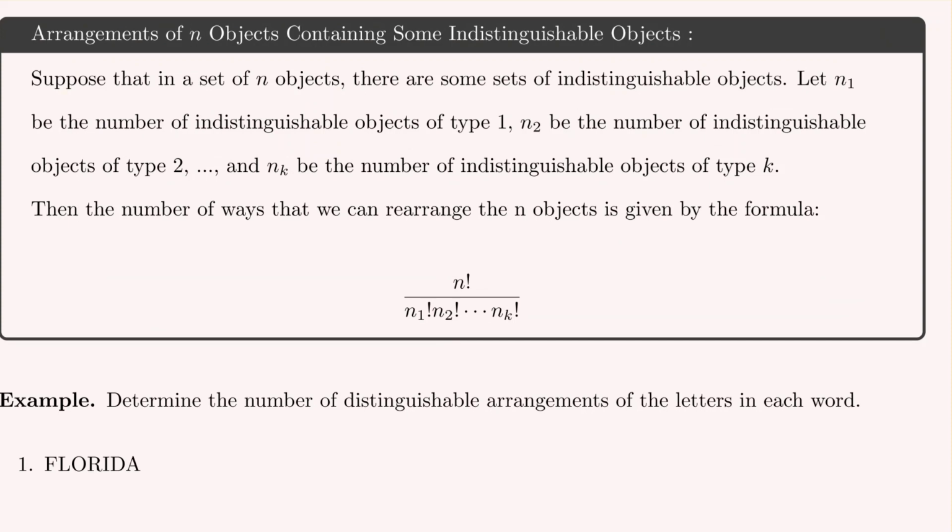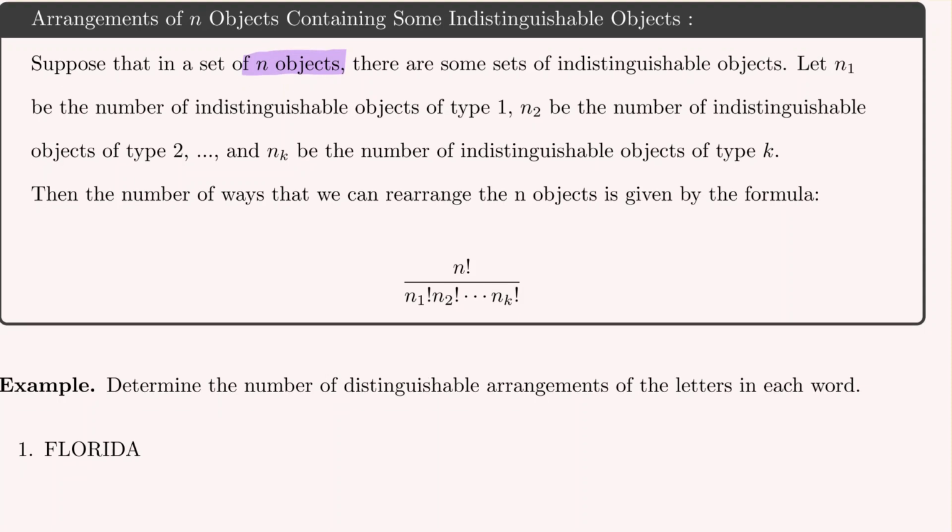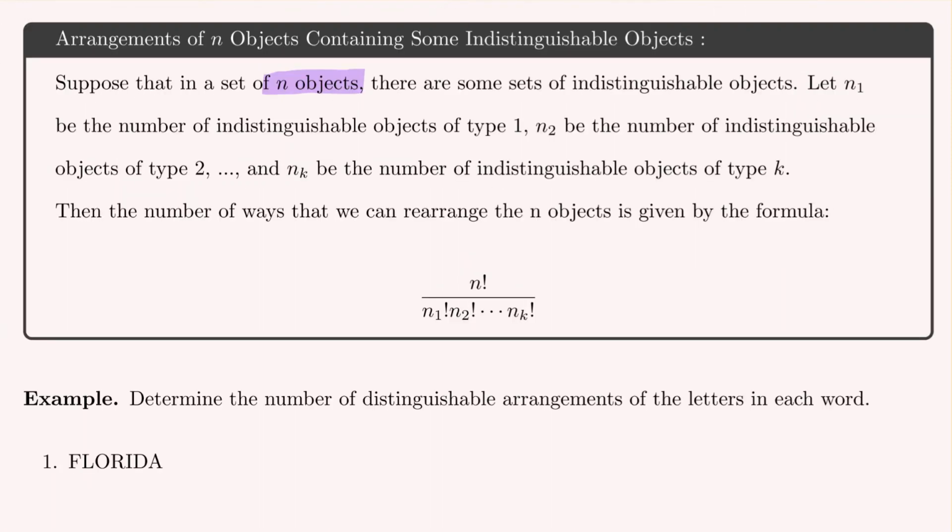Suppose I have some beginning set of n objects. And while I explain it in this problem, since this is such a symbol-heavy formula, I'm going to reference the corresponding idea in the main example. So for our example, the number of objects n is how many letters we see written. So 1, 2, 3, 4, 5, 6, 7. n equals 7.